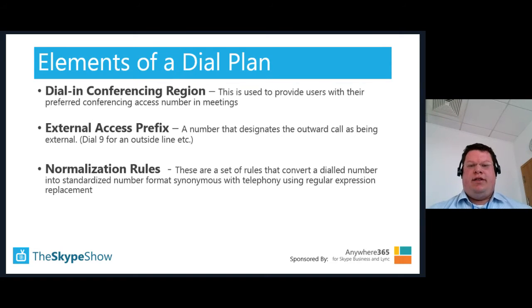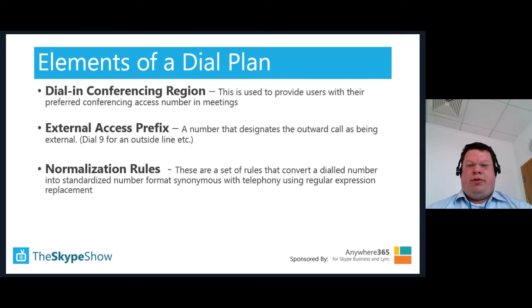The second element is the external access prefix, and this is a number. This is a function going back to the old days of legacy PBXs, when you had to dial a specific number to reach an outside line. If you ever joined a company and asked them, how do you make an external call? And they said you have to press 9 for an outside line. This is the external access prefix example. Personally, I don't like using this in Skype for Business or Lync. It's an old feature, and people should just be able to dial the number they want with the least effort possible. Also, if you're dialing an emergency number in the UK, you want to dial 999 and not 9-999 to reach the emergency services.